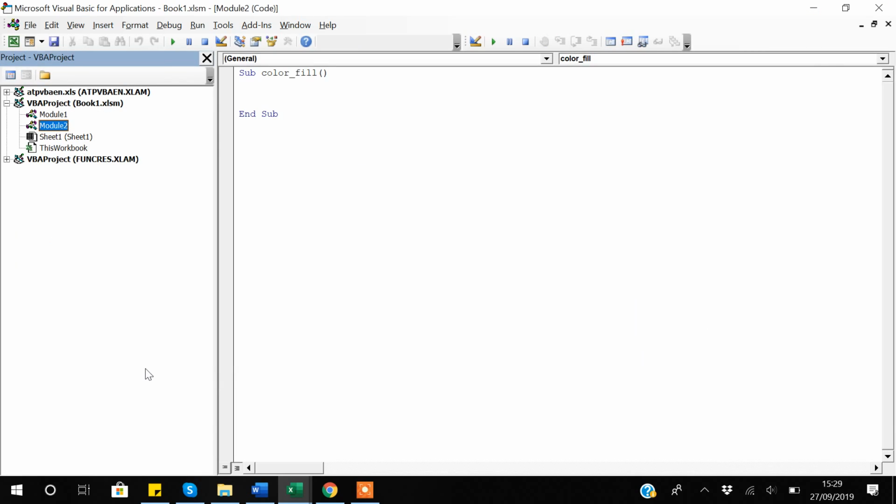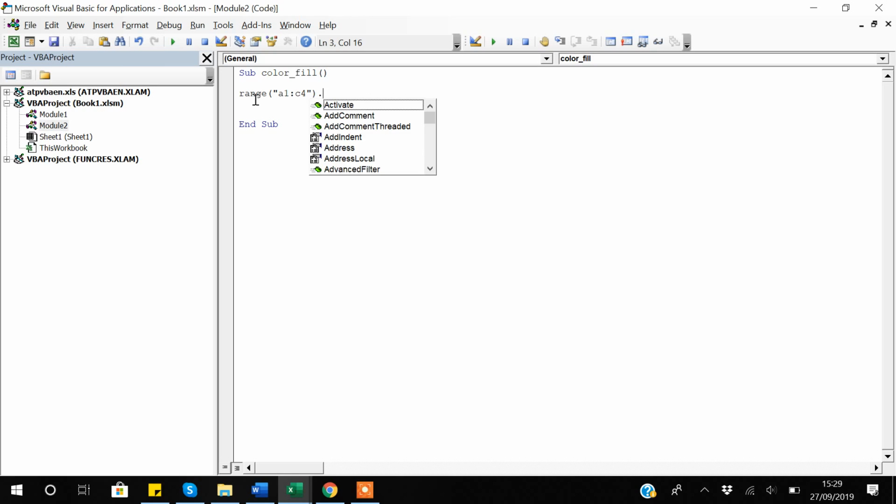So I'll be saying Range A1 to C4, and then I will be saying Interior dot Color, and then is equal to, so suppose vbYellow.